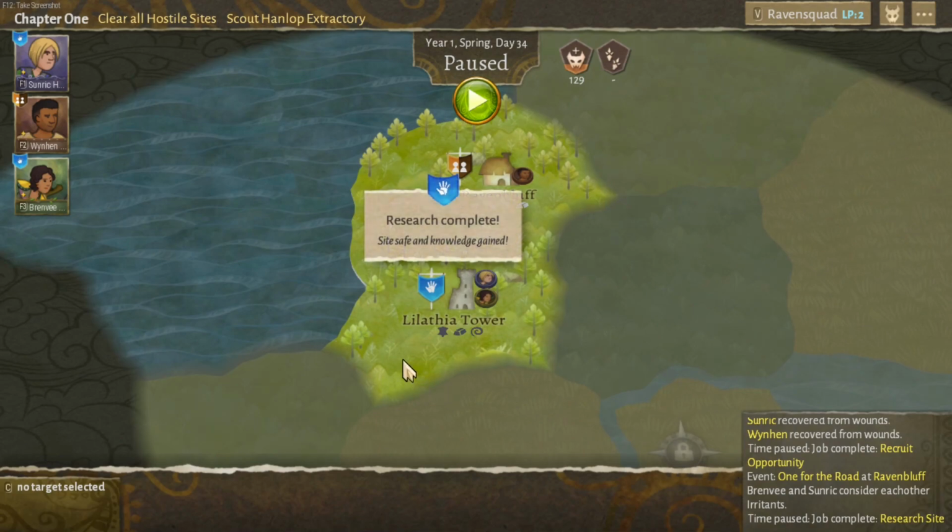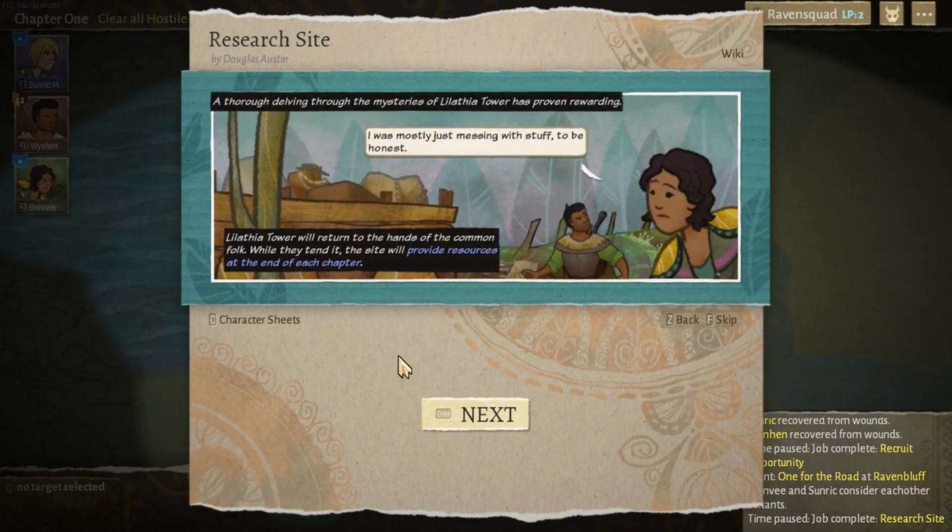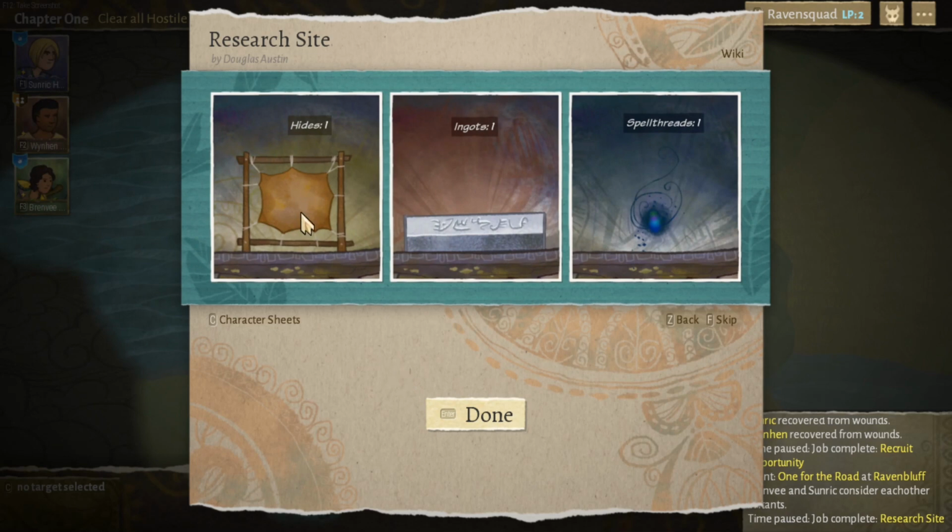Tower's done. Research complete. Site safe and knowledge gained. Thorough delving of the mysteries of Wildermyth Tower has proven rewarding. I was mostly just messing with stuff, to be honest. They don't seem to have taken careful stock of who is at which location. The Wildermyth Tower will return to the hands of the common folk. While they tend it, the site will provide resources at the end of each chapter. Cool. Hides 1, ingots 1, and spell threads 1. Okay.